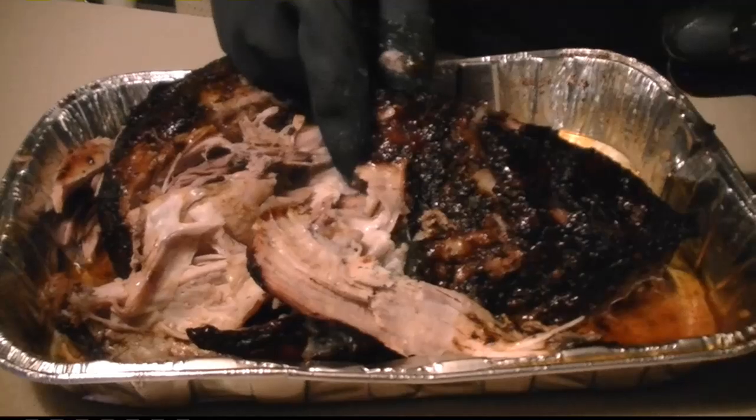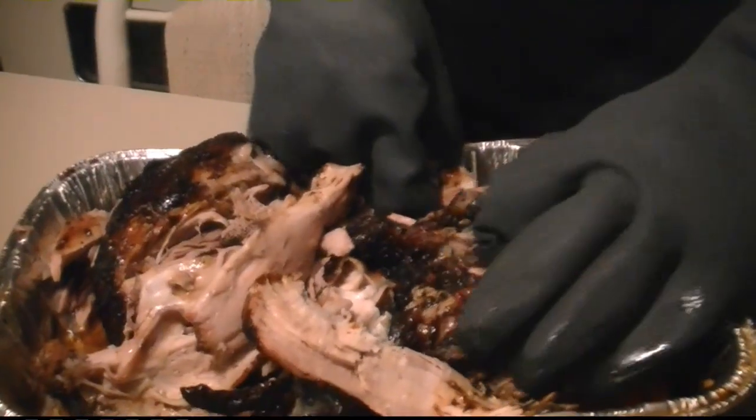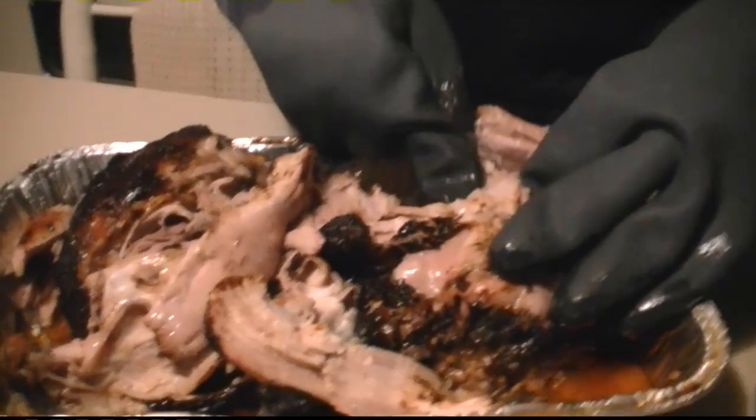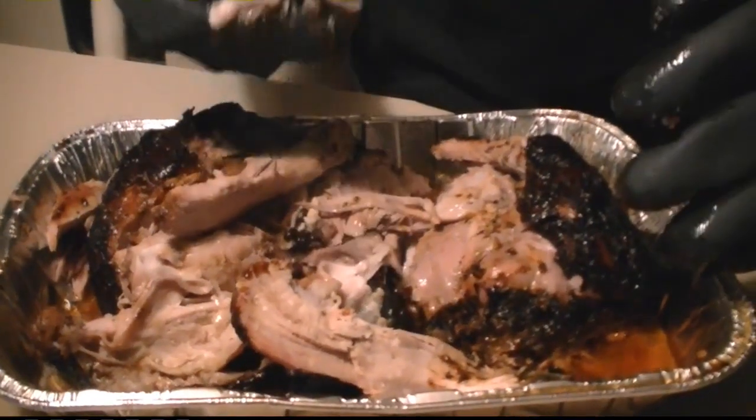I think the pan and covering it was a real good idea, because last time I just did it on the rack. And it wasn't this good at all. This is good. Oh man, look at that. Come on over. We're gonna have a feast for a beast. Let me go get them ribs out too, remember?